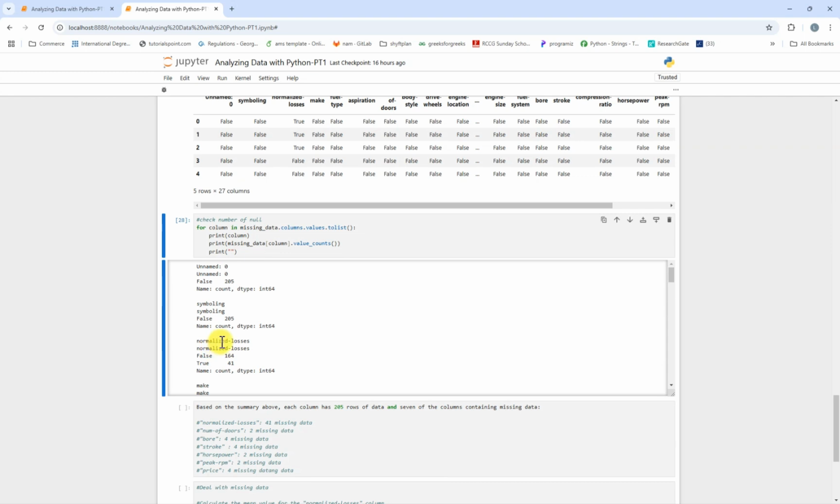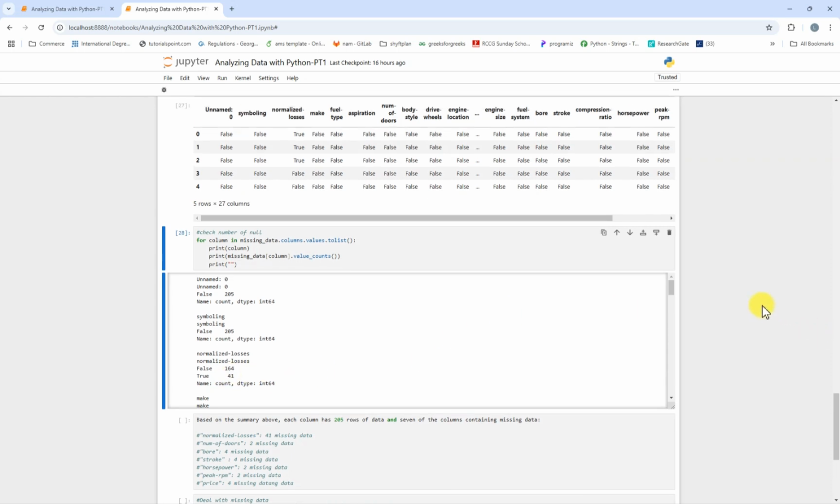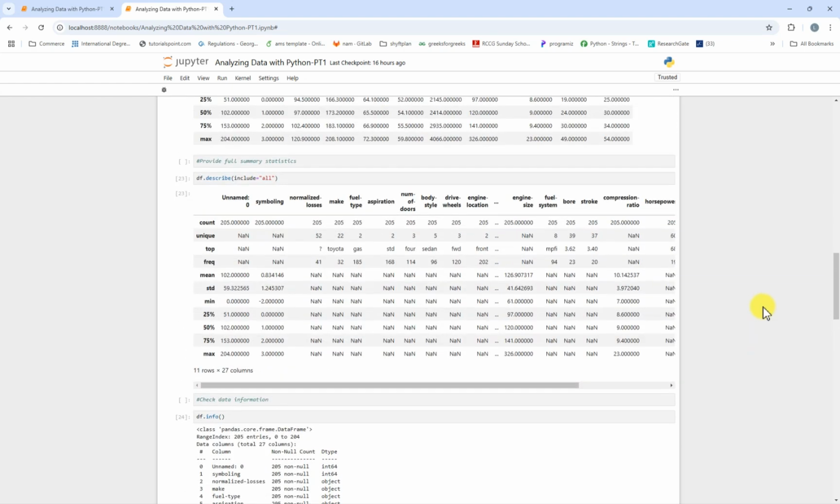Now, when you come to normalized losses, for the normalized losses, we have false. That means 164 has a number, that's why it gave us false. Then true, 41 of them, they contain not a number. So let's draw up here. That is what you will see.